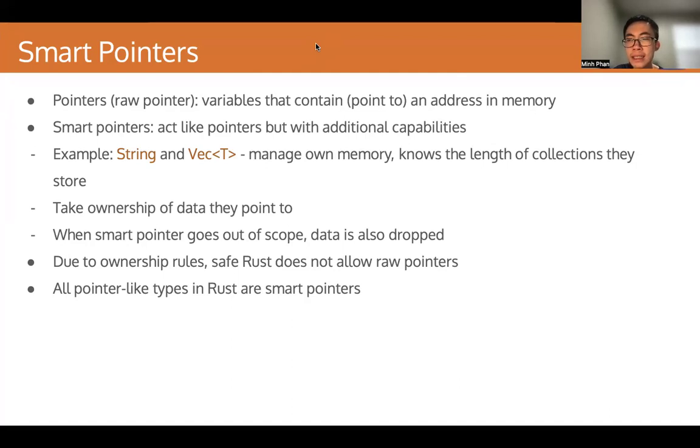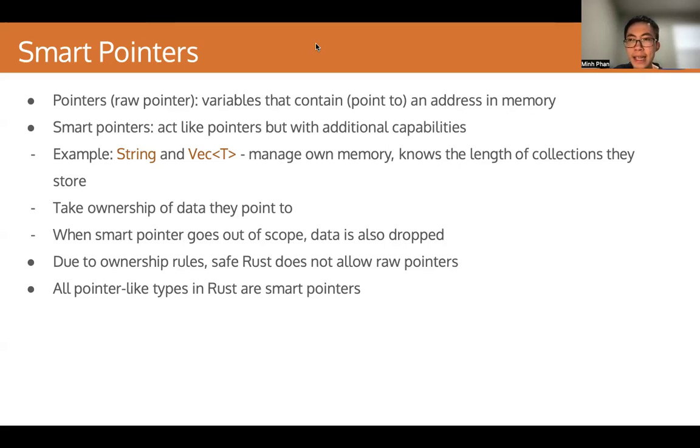For example, the String and Vec types are examples of smart pointers. So they have a pointer, but with some capabilities, including managing memory, and they also know the length of the collections they store. So those are the capabilities we are talking about.